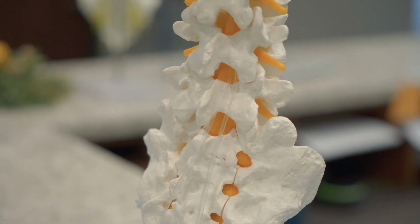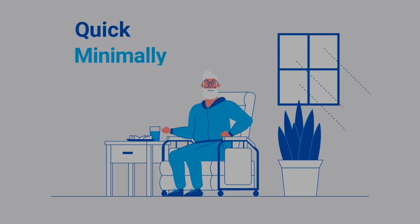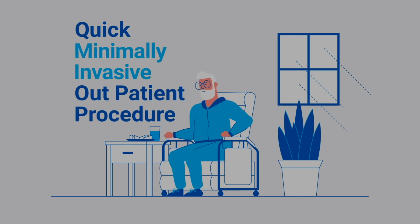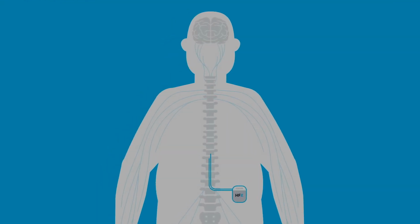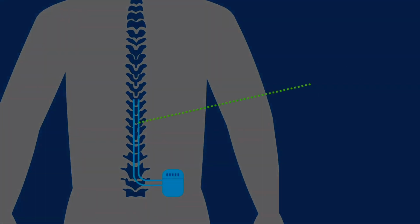At the end of those 10 days, we do an extensive assessment. How much pain relief did you get? If it was successful, then we proceed to the second step. It's a minor surgical procedure where we implant these leads permanently in your spine. Now, this does not involve spine surgery. It's just a minimally invasive, small surgical procedure where we place the leads and anchor them so they won't move, and we place a tiny battery. It is very thin. After a few weeks, after that heals up, you'll forget it's even there.